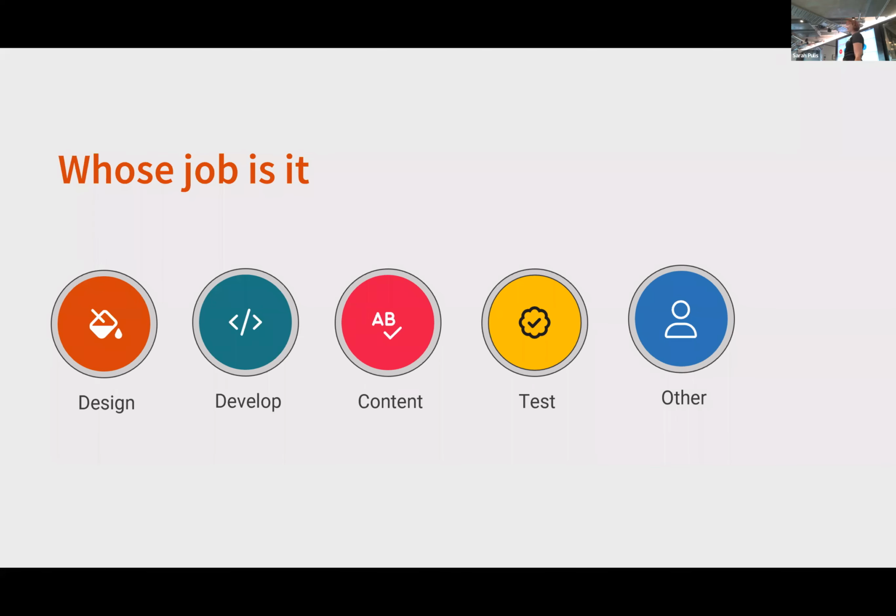Everyone's responsible. And I say this just because this is such a tricky area. It touches on security in such a major way that I think it's not just your designers or your developers and your content people and your testers. It's that little other category: you're going to have to talk to security and risk and all sorts of different people in the organization to make sure that anything you change or implement meets the criteria, provides a better experience, but also meets the security requirements.